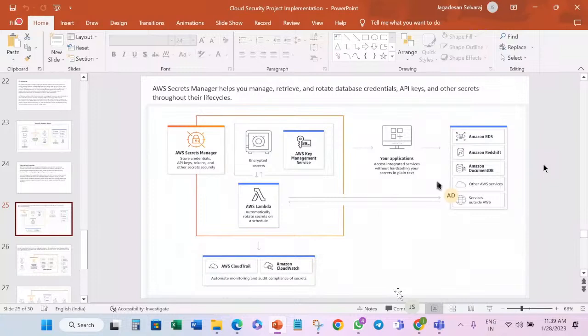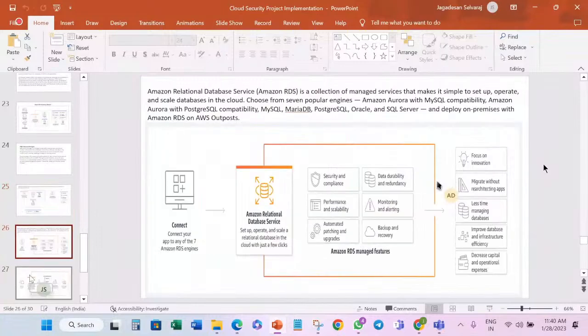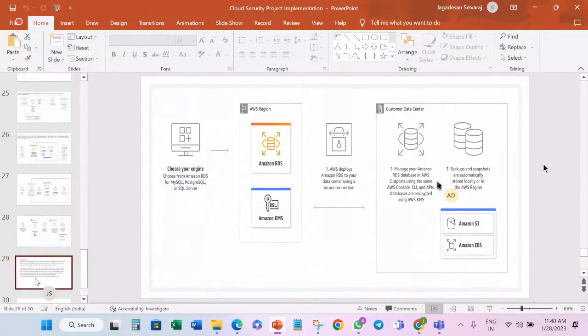With CloudWatch integrated, an alarm comes. With CloudWatch enabled, a threshold value is set, and anything running at the database-level server is also captured and monitored in Secrets Manager, which receives the alarm. So that is at the database level too. AWS itself gives the inbuilt Secrets Manager service. These are all the major security services covered. The RDS is handled by the database team.